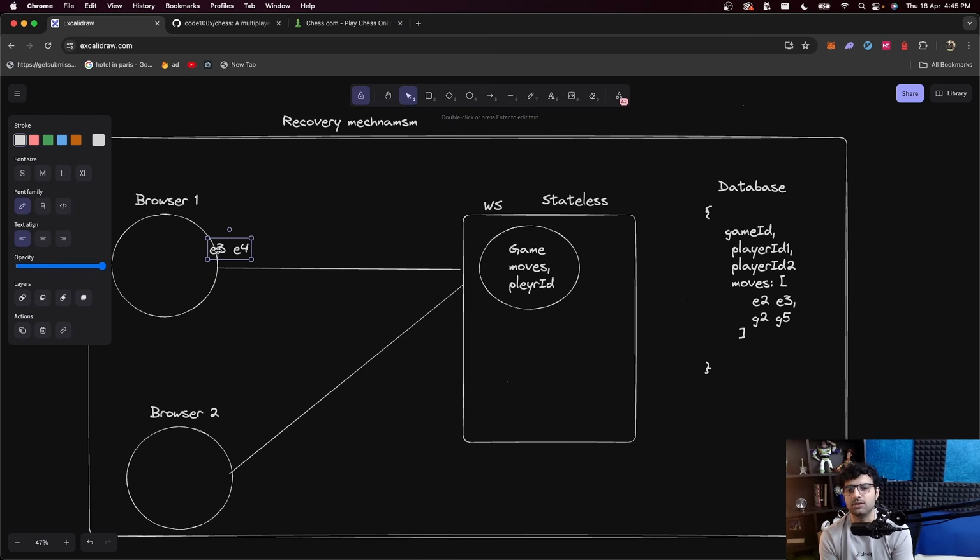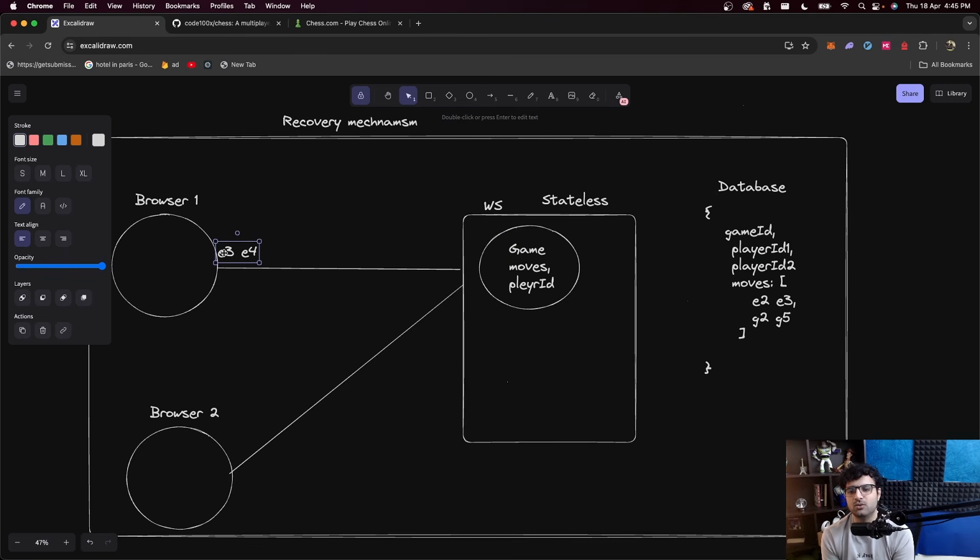So what can you do? Can you think of a better approach of how you can, number one, do the chess validation, number two, send the data to the other party, but also persist it slightly faster? How can I persist my data slightly faster rather than putting it in a database?